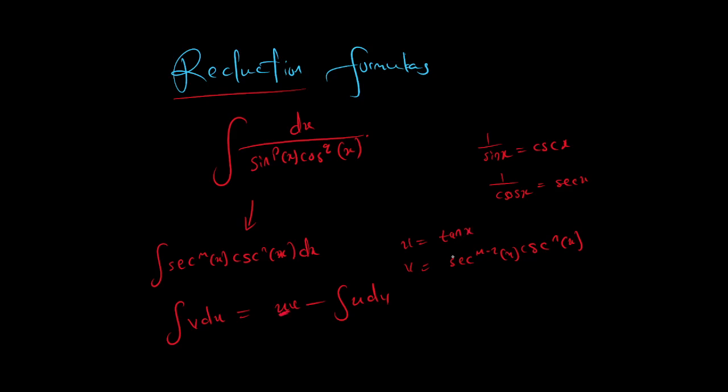Now technically if we take the derivative of u, you have secant squared x. Now that will give you v, which is this expression. If you multiply by du, secant squared, you will have secant to the m of x. So in this case you will get this expression. Then that means we have set up everything right. So this integral here should equal uv minus the integral of u dv.